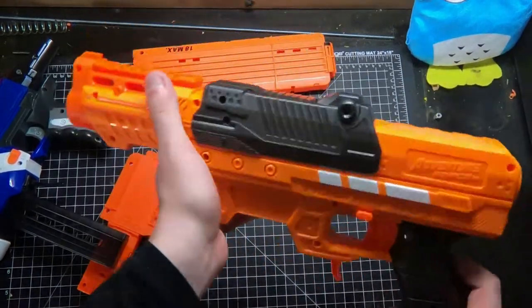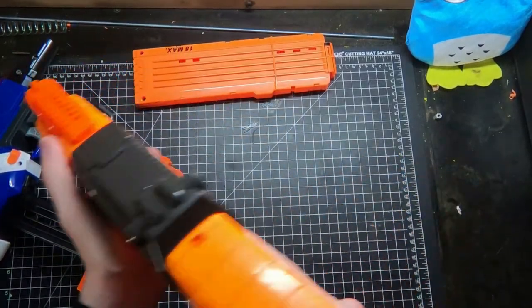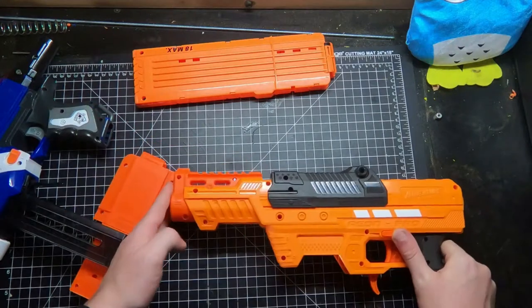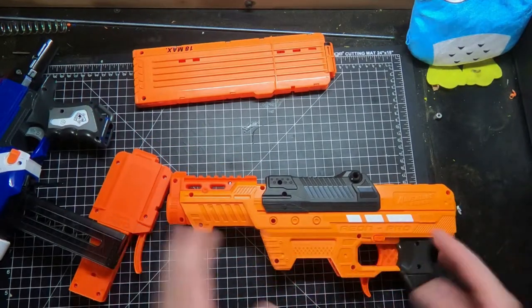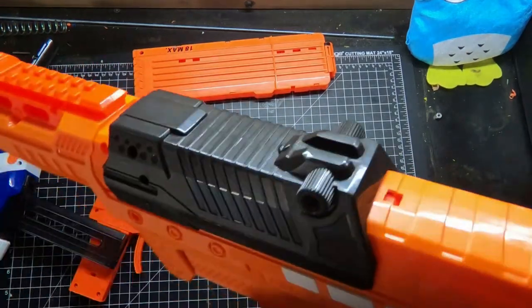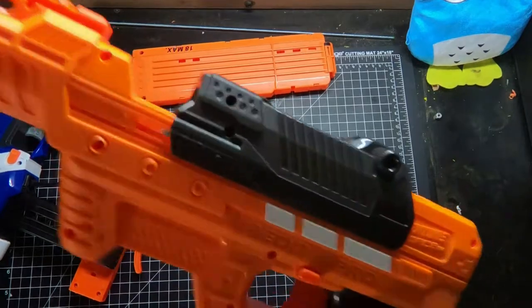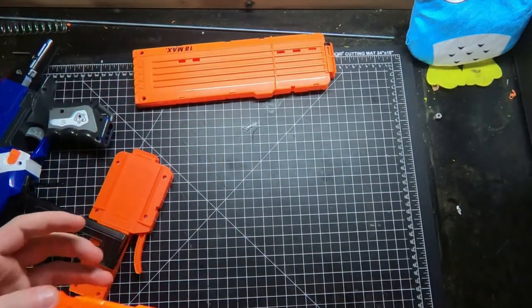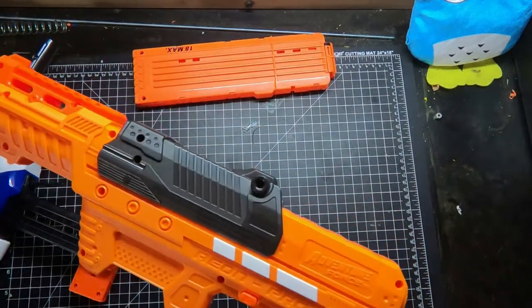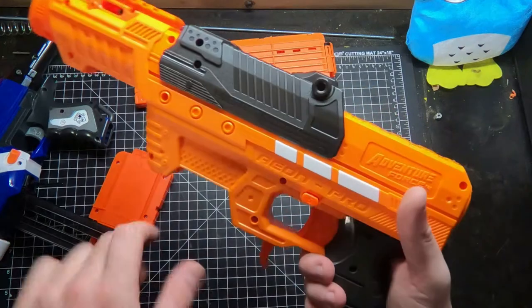Right here is a little handle for your supporting hand when using the blaster. I definitely like it — I'm currently still trying to decide if I like holding it with both hands on the front or both hands on the firing grip like a pistol. They're both really comfortable. The slide is actually very nicely designed. I know some people will add a little hook onto the back to allow easier priming, but honestly the spring is not that heavy.